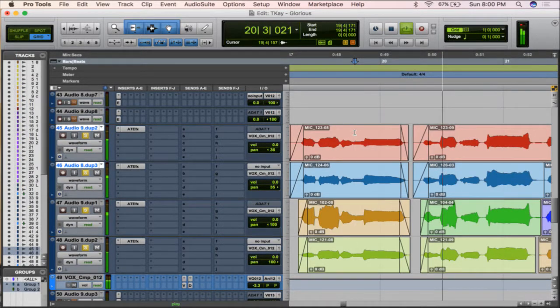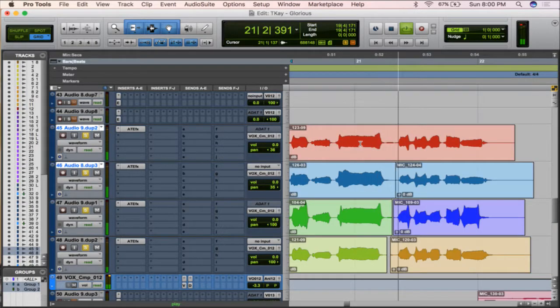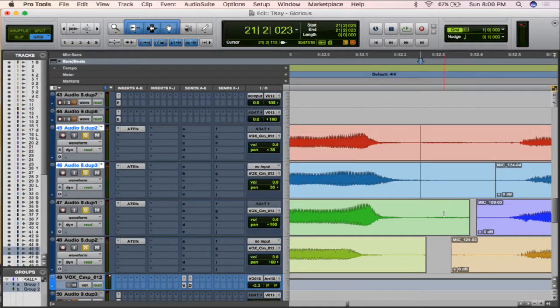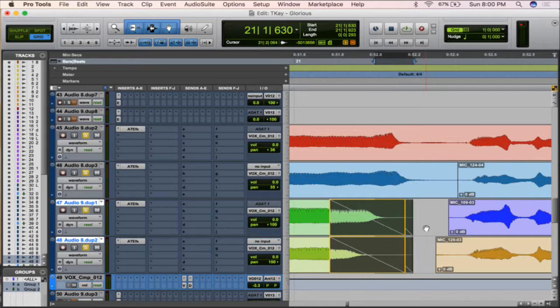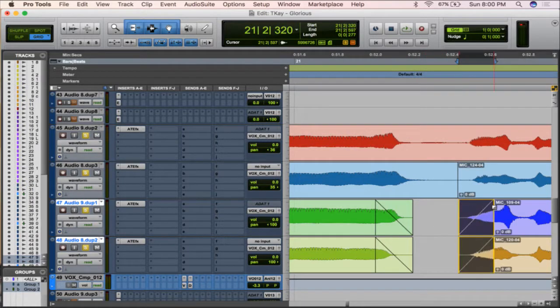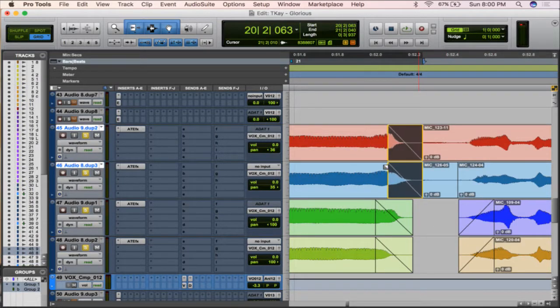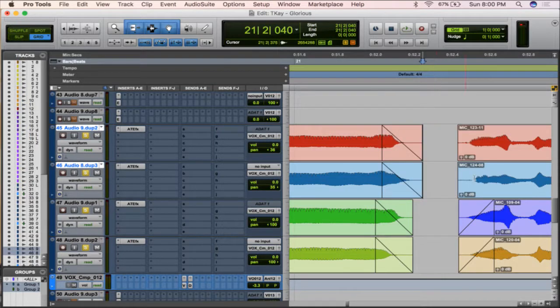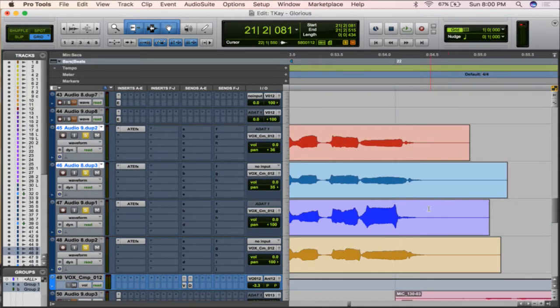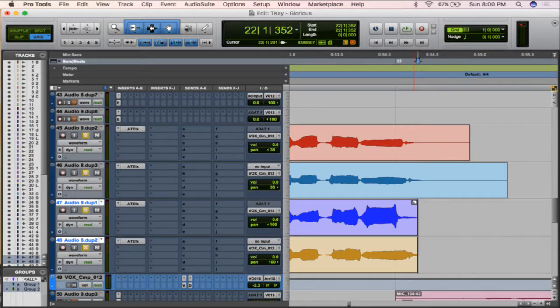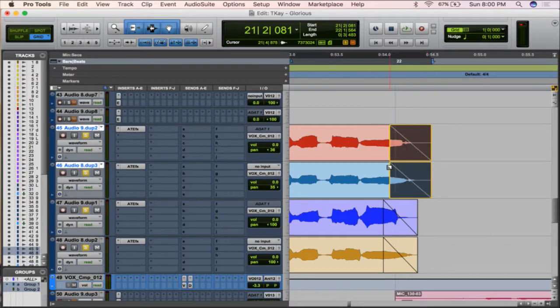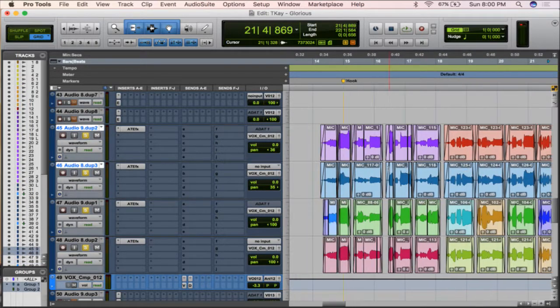And it's usually just in the quiet spot. So he really taught me really well on cleaning this stuff up like this. As you see what I'm doing, I can't thank that guy enough. He really taught me how to be a better engineer, taking the time to do things the right way, because I know a lot of you guys out there don't do this right now. I know a lot of engineers who've been mixing for a long time and they still don't do this, but you have to. So I got all this edited, so let's hear it back.